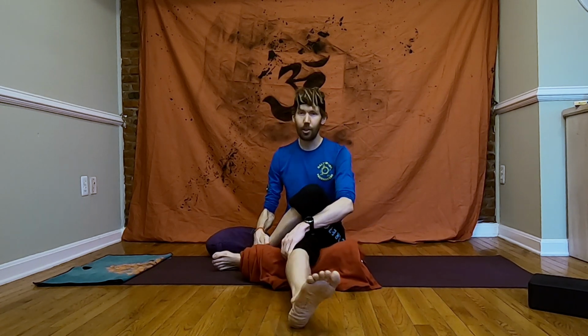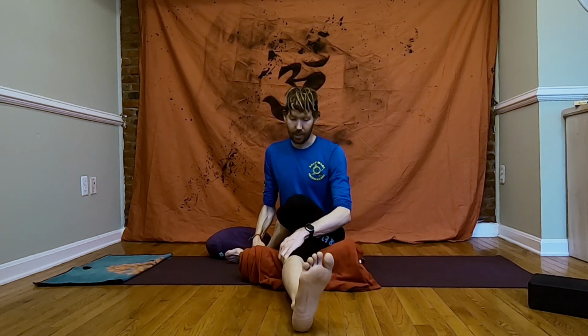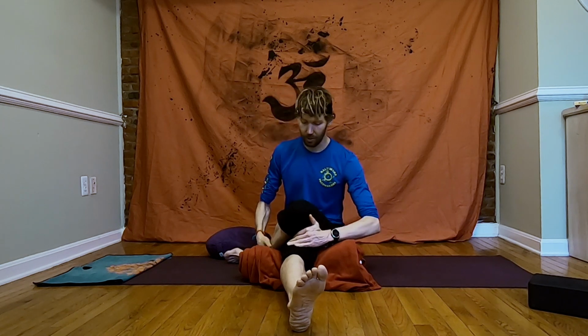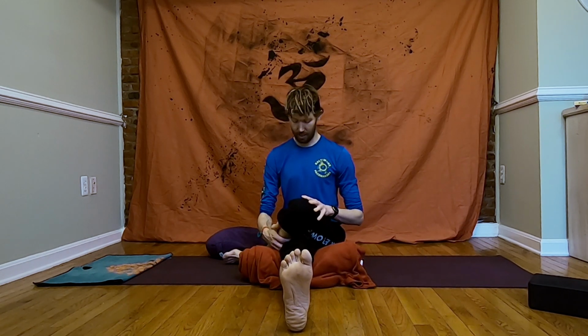Set up your half shoelace on this side. It might take some fidgeting to get into, so go ahead and fidget. Do what you need to do to find that spot, find that sensation, that Goldilocks part of the pose where it feels just right. And you know that you can stay and hold for a long time.